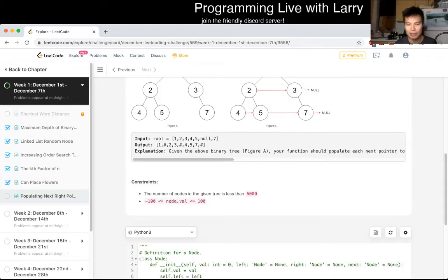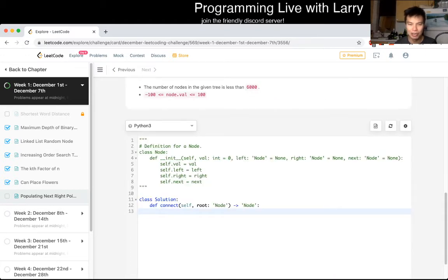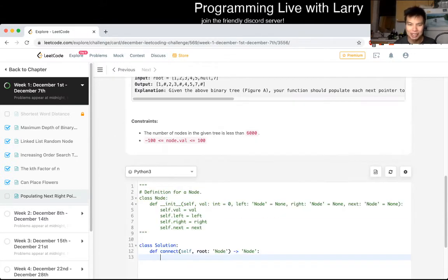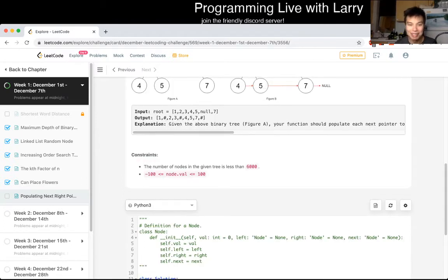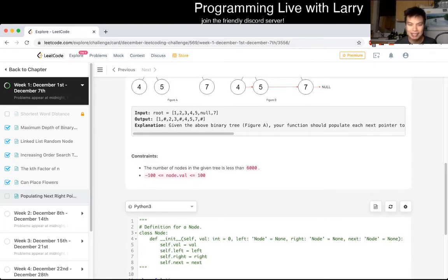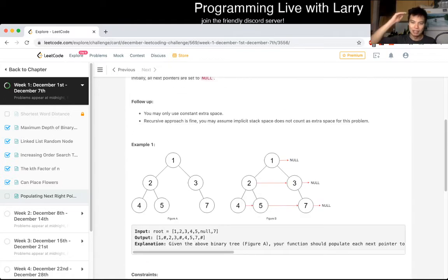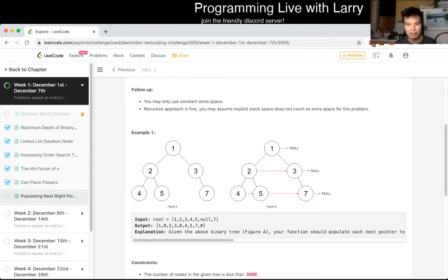But for this one, I am going to do a level order search. It is something that I actually have not practiced that much because it doesn't really come up that much. Usually you just do breadth first search. So I'm going to practice that, and I'm going to do this live. So let me know what you think. Basically, the algorithm is just to do it one level at a time, and then for each level, we put the next level in the process. And that's pretty much it, really.